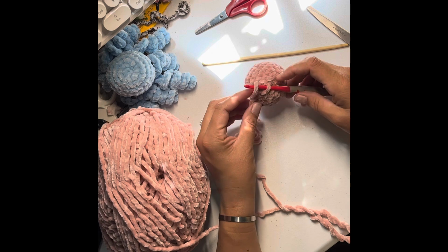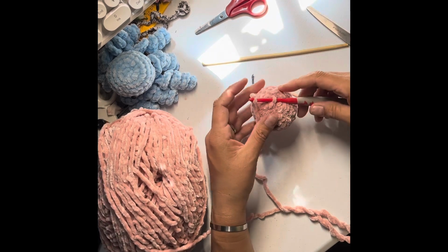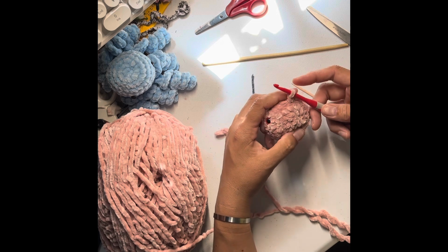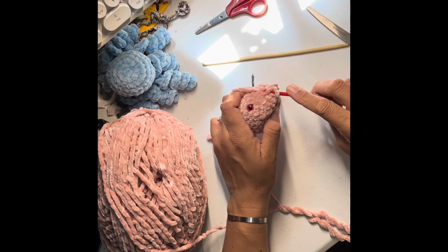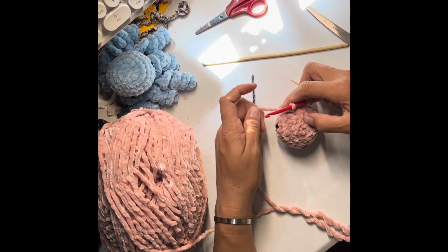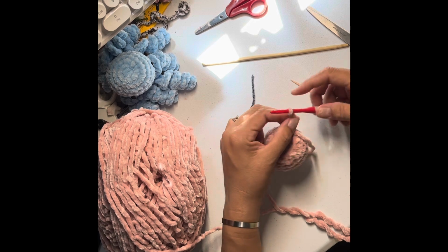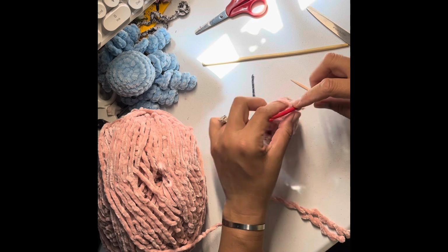And I'm just gonna place it on the hook, tighten it up. There it is, and I'm gonna pull it through that stitch, and then do a slip knot there. Then I'm gonna single crochet into the next stitch in that same row, pull up a loop, tighten it up like I always do, and then I'm gonna chain 20.